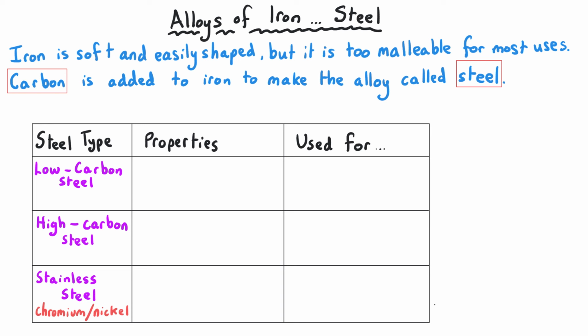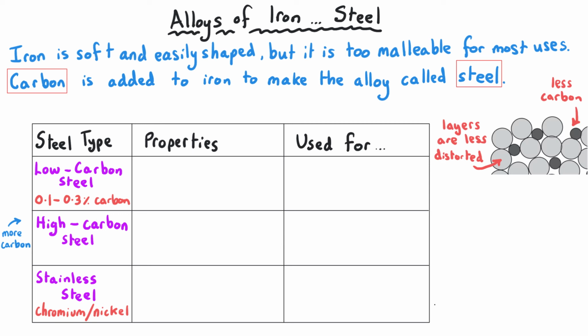The first two are both called carbon steel, but if you vary the proportions of carbon that we put into steel, that gives the steel dramatically different properties, which makes them suitable for their uses. For instance, low carbon steel has quite a low percentage of carbon being added to that iron. And as a result of that, the layered structure of the iron is not very disrupted. And so this type of steel is quite easily shaped.